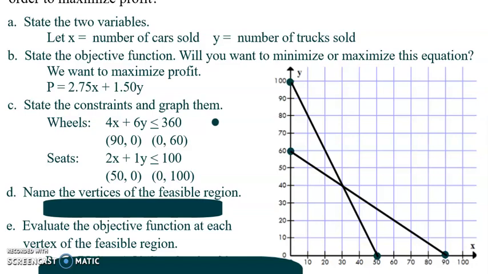Okay, so now we need to look at our feasible region. So we've got our constraints drawn out. We also have to remember that we've got these common sense constraints with the x and y axis. So y is greater than or equal to 0 is represented right here, and x is greater than or equal to 0 is represented right here. Because in these linear programming examples, it's real-world situations, we're not going to sell negative cars. We're not going to sell negative trucks. We're only dealing with positive numbers.